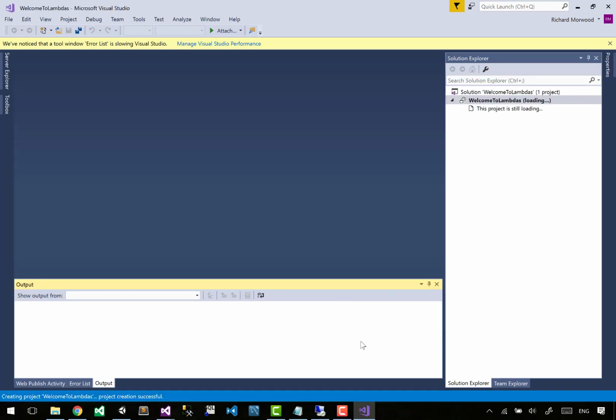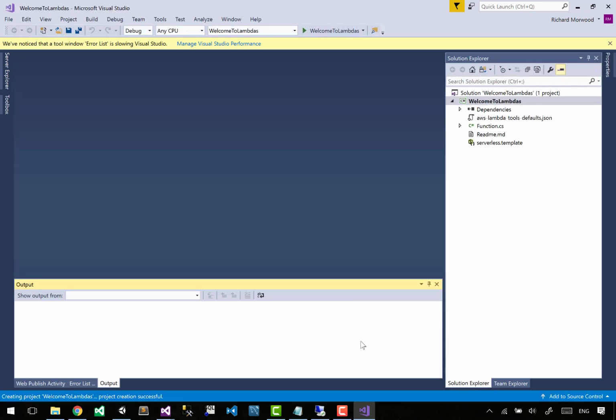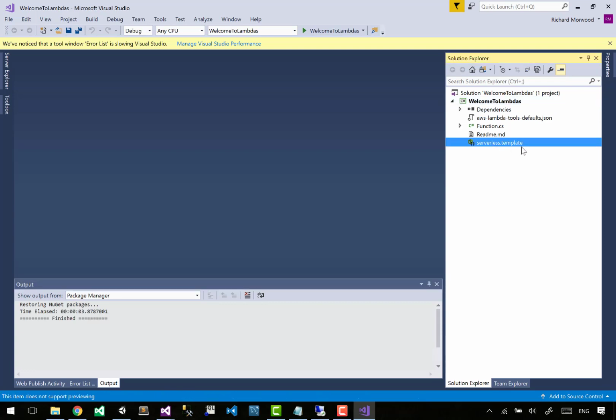So what we're going to do is create a very simple method that we will spin up as a Lambda. And then using the serverless.template that exists right here, we will have that create an HTTP endpoint that we can talk to that will call our Lambda for us. And you go, I don't quite get what any of that means. You will soon see.